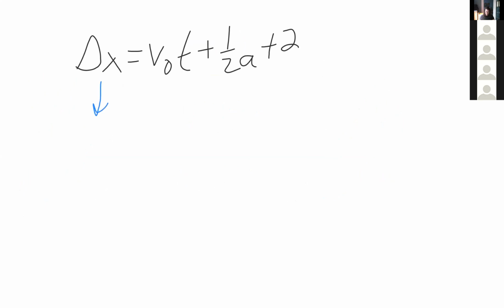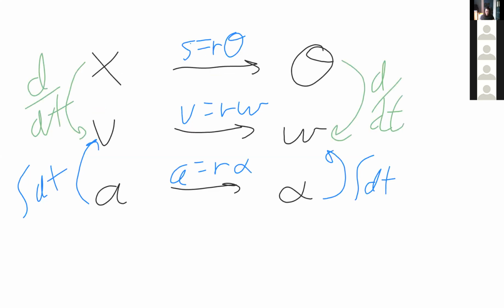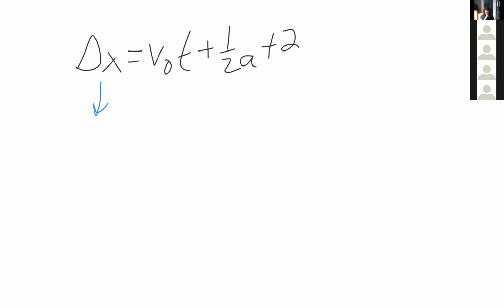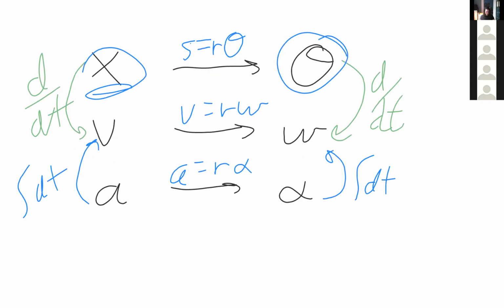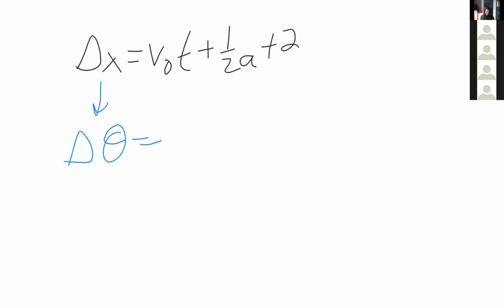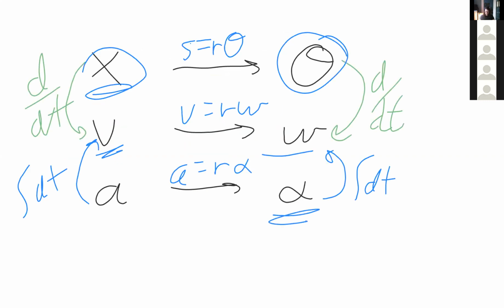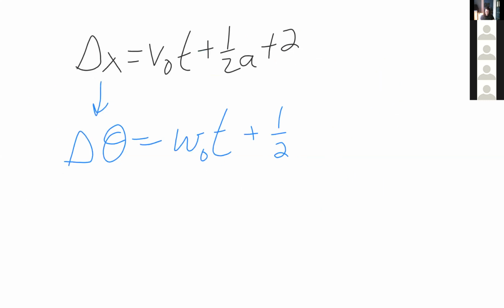So delta x, what's that going to become? Well, remember, we're going to turn our x, or positions, into angles theta. So this will be delta theta. Our initial velocity, we know that velocity v, the linear velocity, is now going to be in omega. So we literally just substitute in omega initial times t. And then plus 1/2 our acceleration. What's our new acceleration? Now it's this alpha guy, which is just the rotational acceleration. Cool. So we just go ahead and do 1/2 alpha t squared.